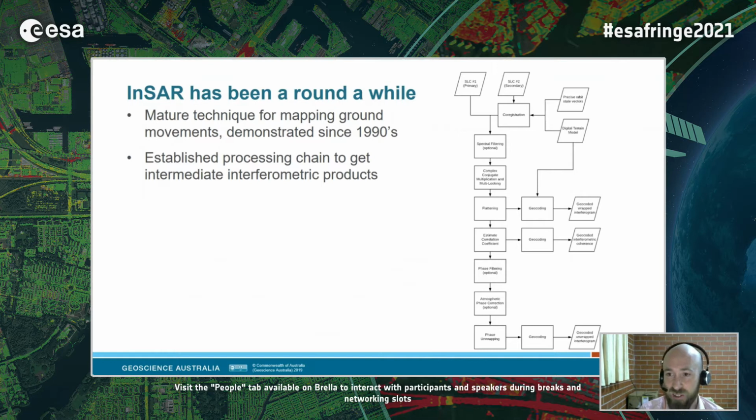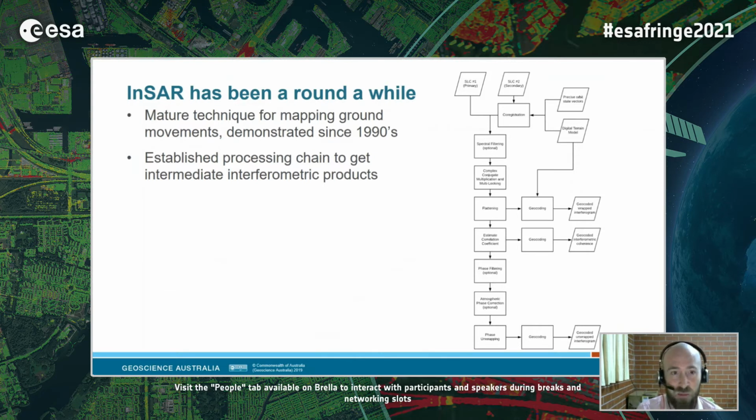And the last speaker gave us a bit of a rundown of that processing workflow. Most of us are doing the same thing where we're downloading SLCs and then we're applying the exact same processing to that data and then doing our independent analysis on top of that. It seems like a lot of duplication to me, and I think we should move forward and start to standardize interferograms and have data providers produce those for us, so that as an individual we don't actually need to produce those products every time.